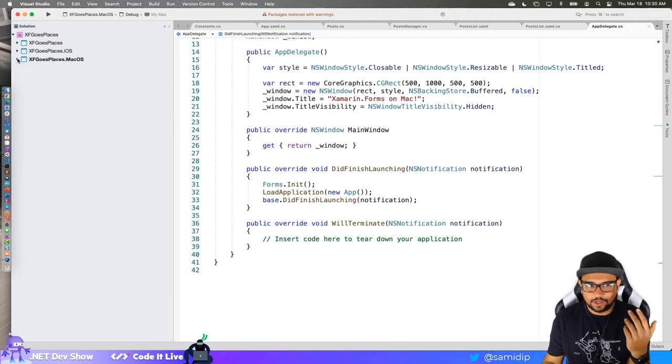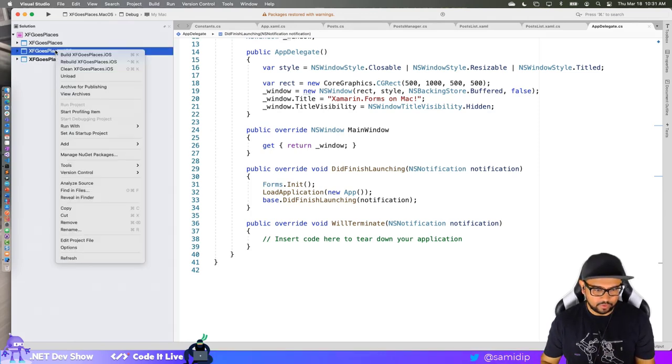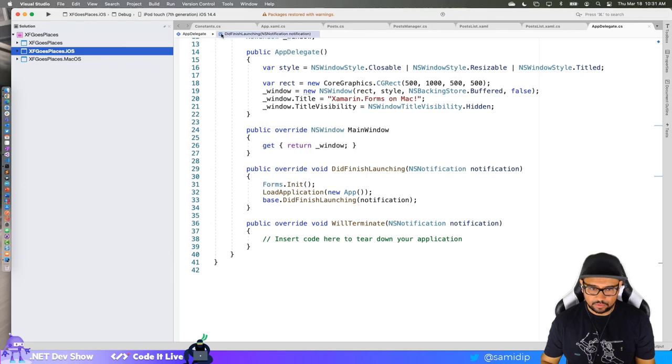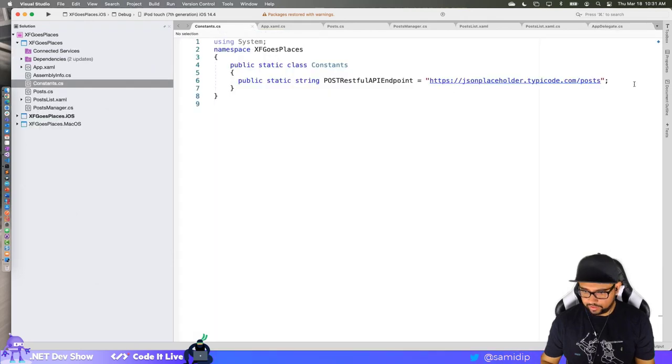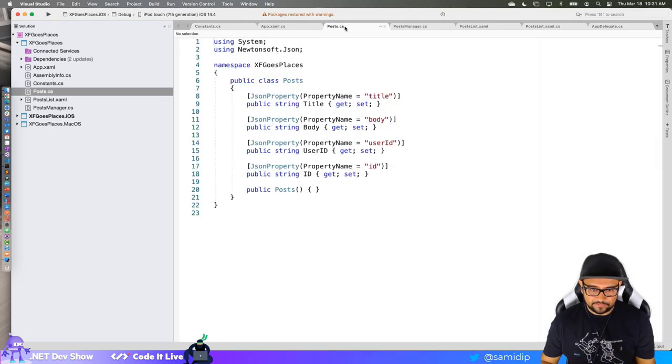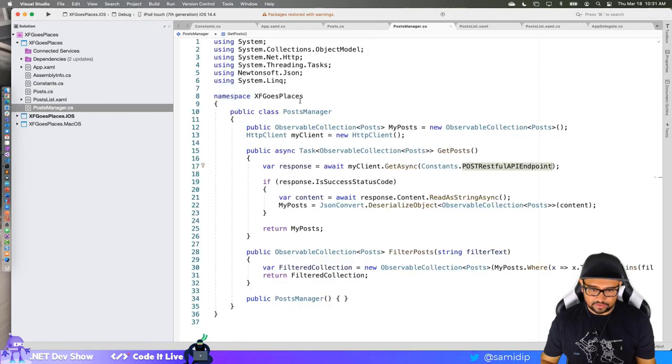For many mobile apps, Hello World is often just pulling some data down from the cloud and showing it, right? So this one here, I had an app which was running on iOS and Android and Mac in the olden days. It is meant to go to that URL, which gives you a JSON feed. And I have a class here, which represents the title, the body, and other things coming back from the feed. And I have a posts manager here, which uses an HTTP client, makes a HTTP GET call to that URL. You see that using that RESTful endpoint, and then it converts it down to JSON, and then we bind it.